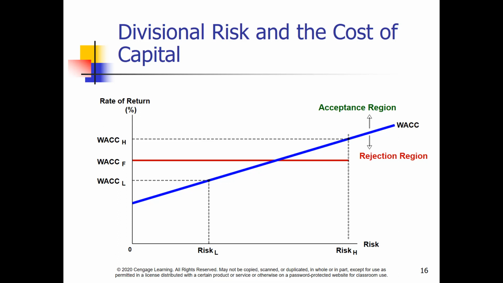So what happens when we use the weighted average cost of capital as a hurdle rate, the red line? We accepted a risky project that we shouldn't have, above the red line, below the blue line on the right. And we rejected a less risky project that we should have accepted, above the blue line, below the red line on the left. If the company does this on a consistent basis, it will become riskier over time.